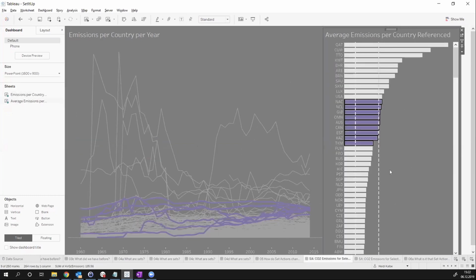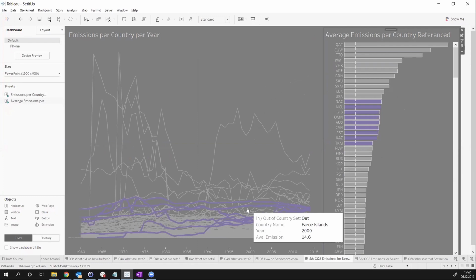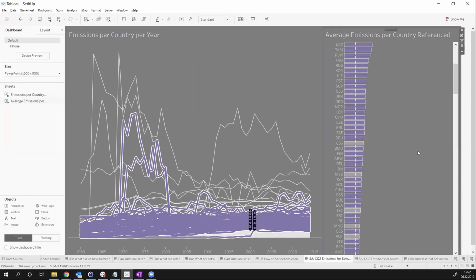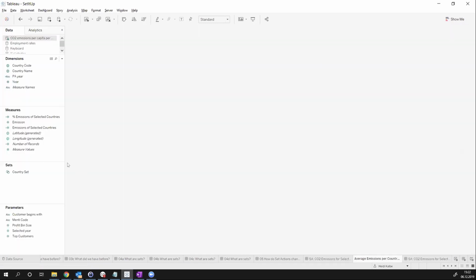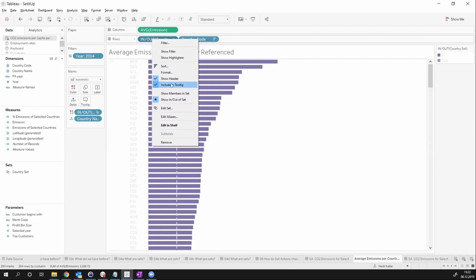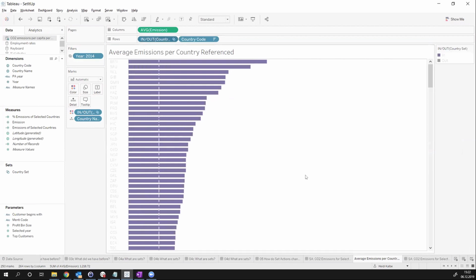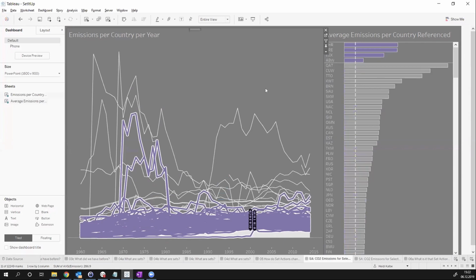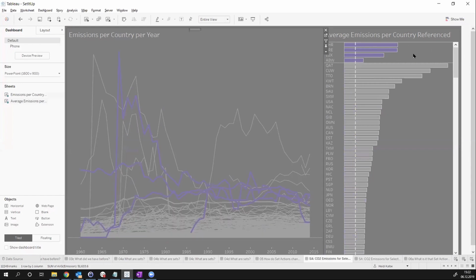I can also use the set to sort my values. So let's say I select some countries that are pretty far down in my bar chart, then I would have to scroll all the way to find which are affected. And I can simply put my set, for example, to rows so that those always get put to the very top. I don't want to show the header. And then those values always show up at the top, no matter which ones I choose. So let's just choose a few other ones. And you will see those automatically get sorted to the top.